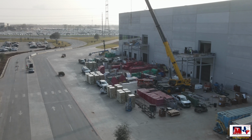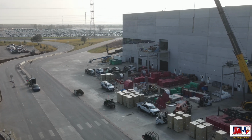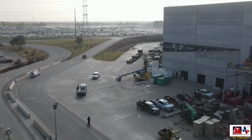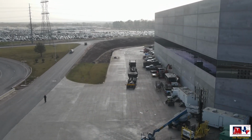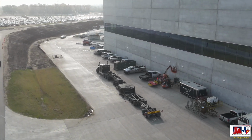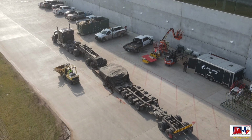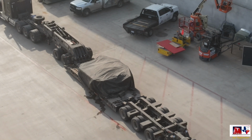Here's a good view of some of the materials being loaded up onto those platforms. You can see those tan containers at the bottom of the screen. Those are new. Those were delivered earlier today. And then probably the most important or exciting delivery is what we see here on this northeast corner of the casting machine structure. Now you can see a very large, very heavy lift trailer with a large component that's underneath this black wrapping.